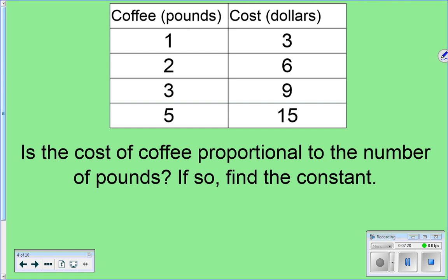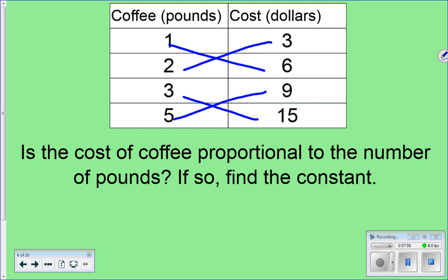So, there's a few different ways, like I told you. So, number one, I like to look at my first two, and you can easily do cross products like this. 1 times 6 is 6, 3 times 2 is 6. Okay, so far so good, right? But what if I go down here? Are these in proportion? 15 times 3 is 45. Yep.